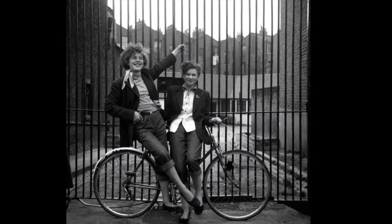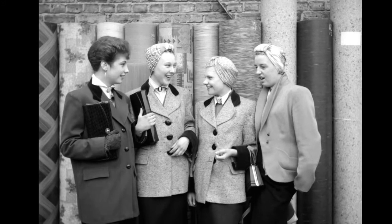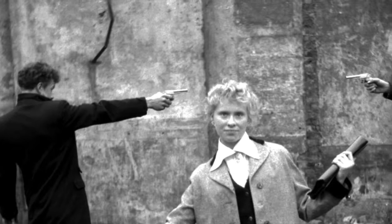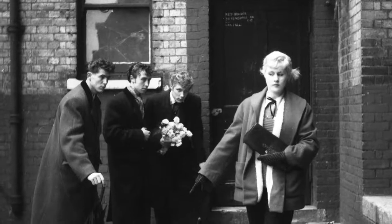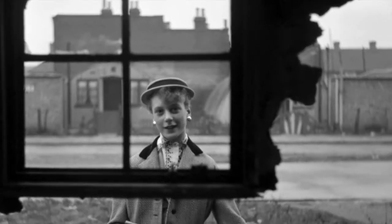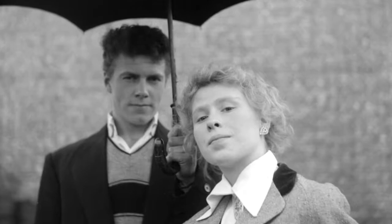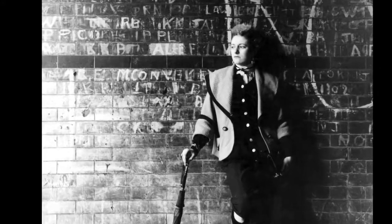Now what I love about this set is that it shows where Ken was headed as a film director. The Teddy Girls were a very chic counterculture group revolving around fashion, and very much the actors in this shoot. The backdrop of post-war London was the perfect rough underbelly to germinate these fresh young people into a new generation. Now you see props, we have guns, we have umbrellas, bags, hats, flowers. Framing, we have windows in windows and the centre of attention with carefully constructed scenes built on poses, poses, poses, and poses, all with attitude.